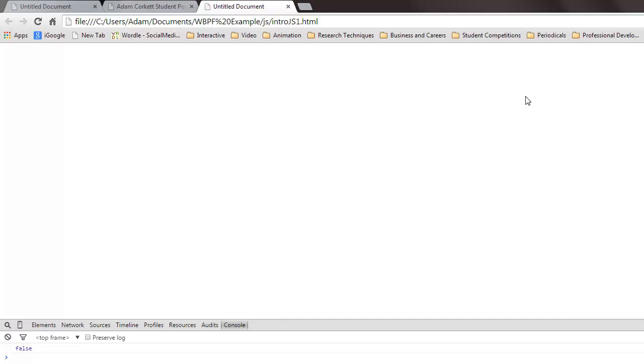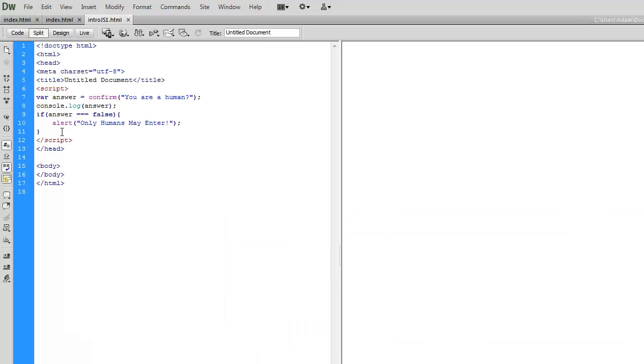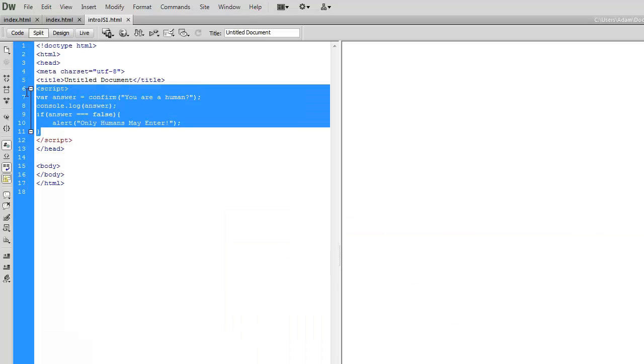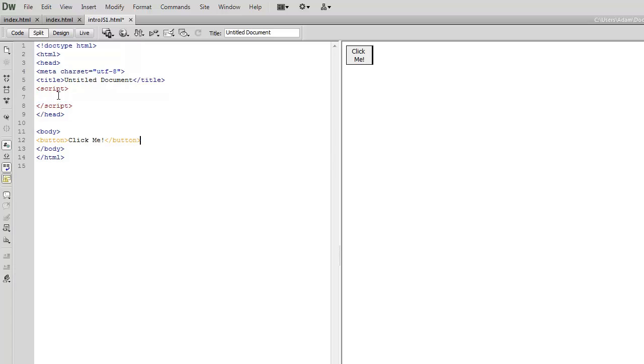So the last thing I'm going to do is to work with the onClick method. In order to do that, I need something to click. So I'll be creating a function in script, but before I do, I'll put something into the page that is clickable. So I'll just put a button. I have the label "click me". It should appear. It does appear on screen.